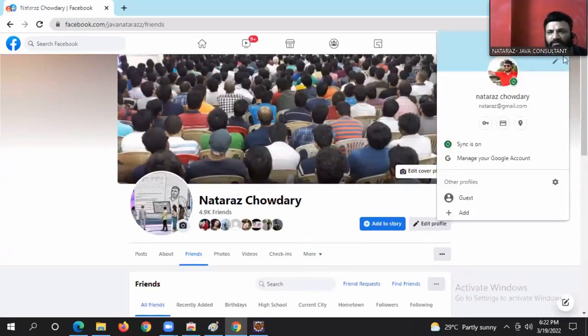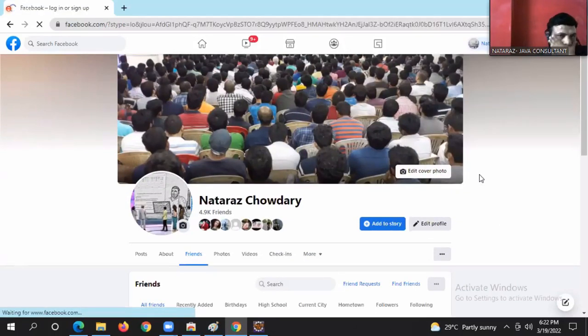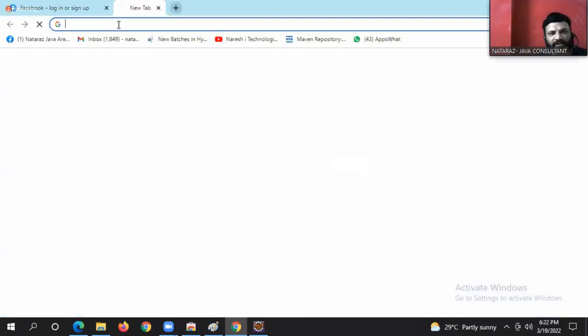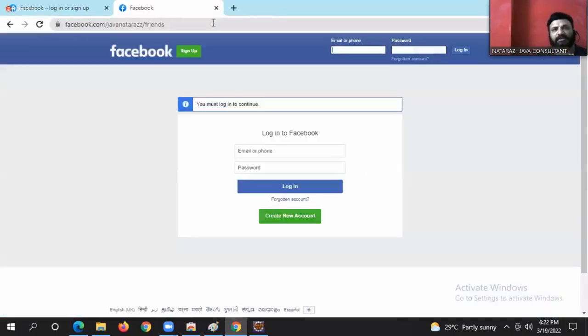Now I sign out from here. Facebook logout. Now I pasted the URL and pressed Enter. Tell me, guys, is it taking me to that page, or again asking me to log in?